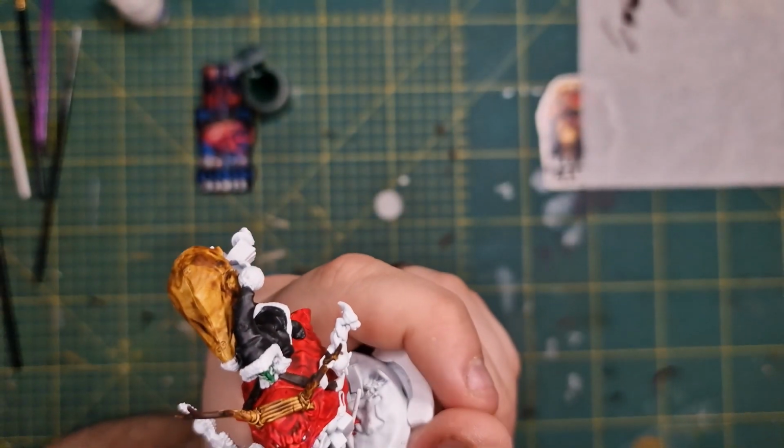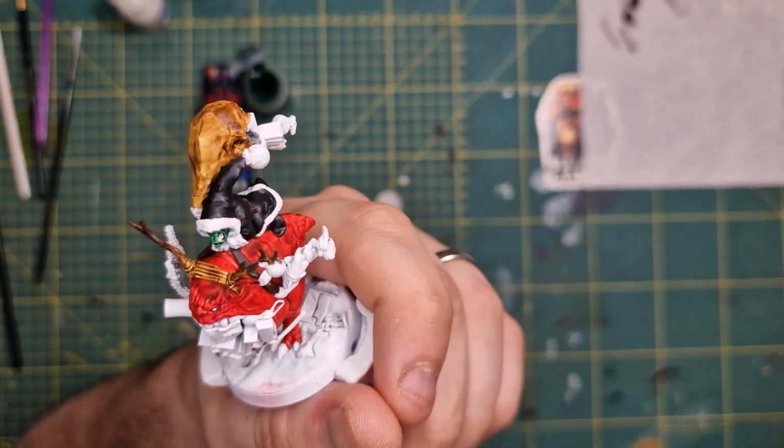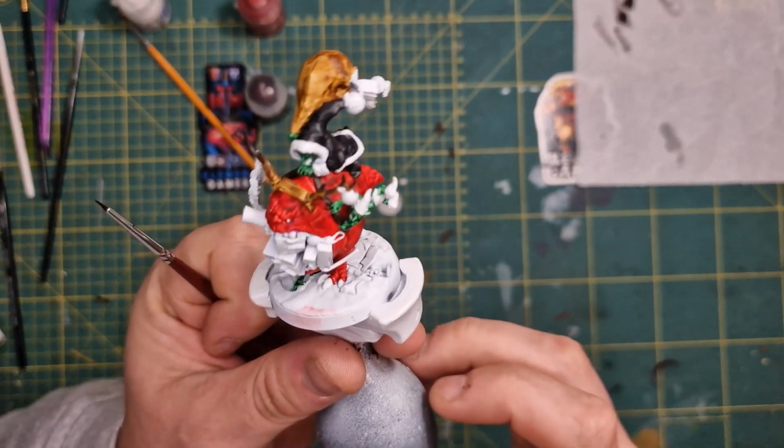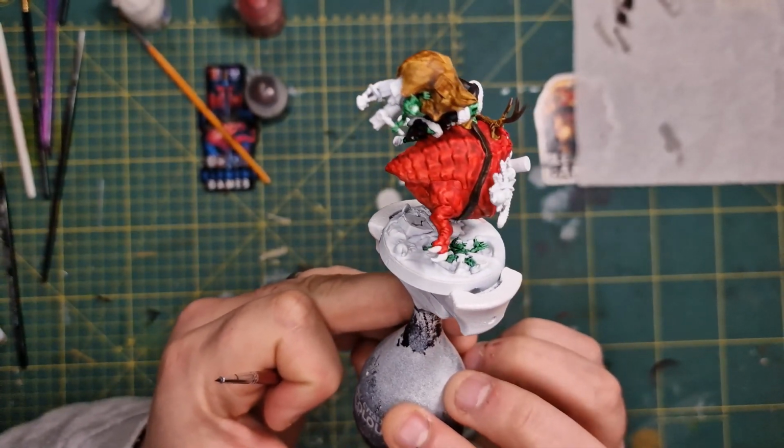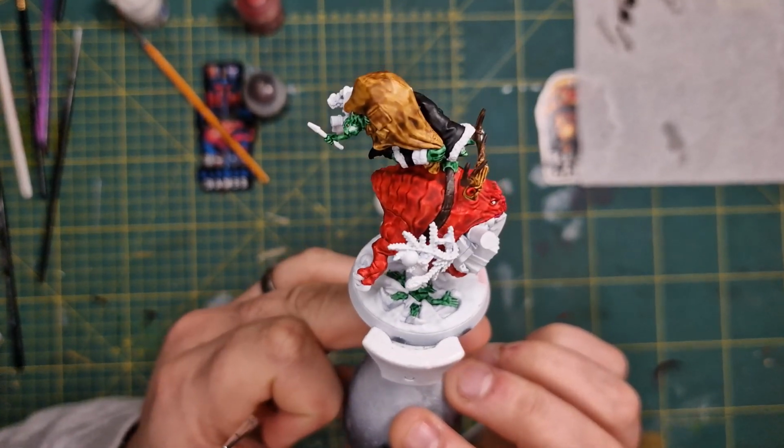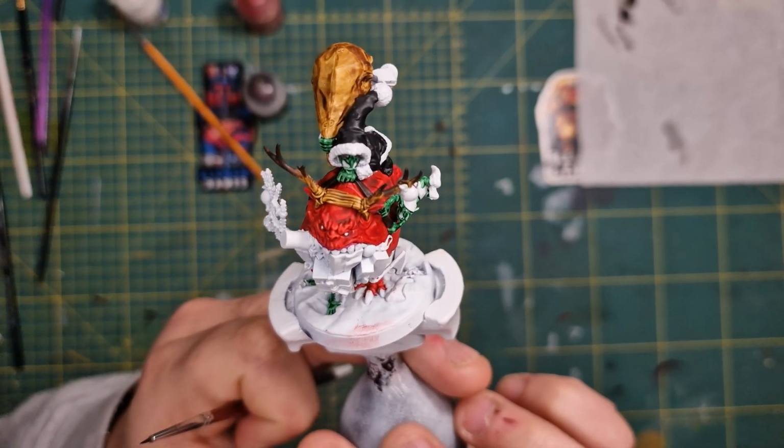So what I'll do, I'm going to get all that done and I will be back to you once I've got it done. And there we go. All the goblin skin's done and all the eyes have been done.